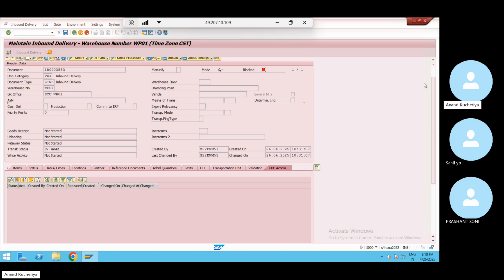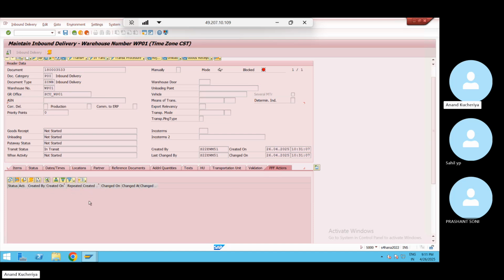So that means that even if the delivery is created in our system, as we are taking service from the third party logistics, they are doing the activity in their system and providing that service, but their system is connected with our systems. So in that case we might not be interested to perform the goods receipt physically, or we don't want to do the put away. At that time, you can perform that PPF action. That is called the auto goods receipt or auto warehouse task creation. That is the PPF action that we can trigger.